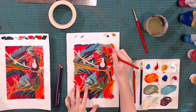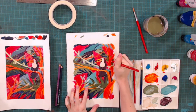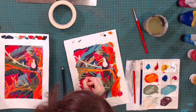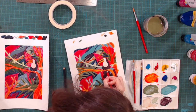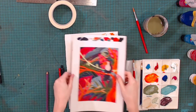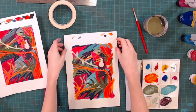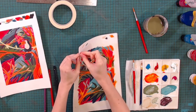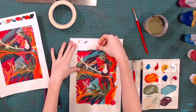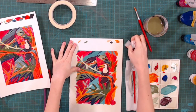These are really pigmented pencils, so it's quite nice to use them on things like this. They really show up. Okay, add it along the rest of the branch. And you can see how when you would build that up, you would get something like this. So I'll just show you what it's like when you take off the tape. It's really nice and satisfying. So just do it slowly. And you see how you get that nice clean edge.